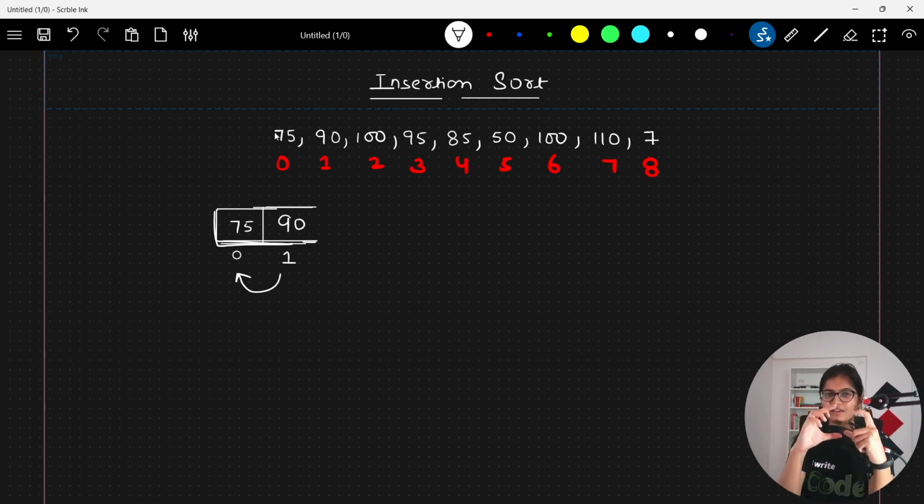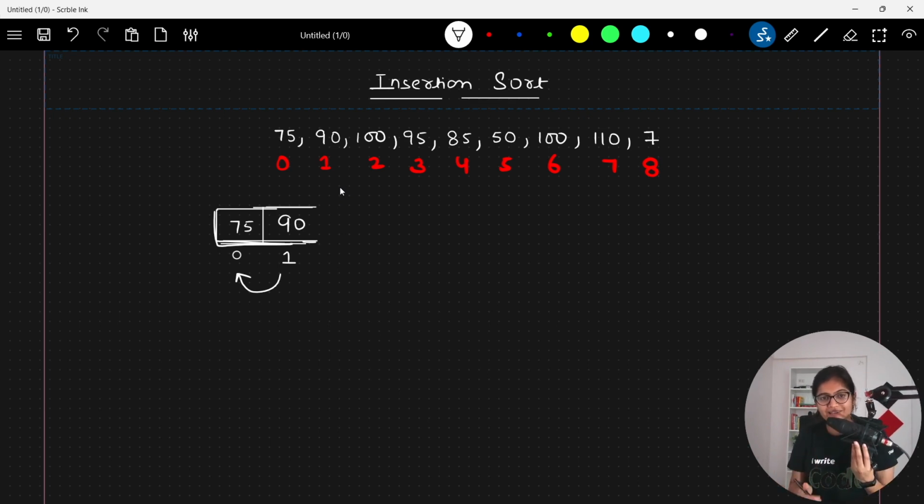So basically, the first element is already sorted. For example, I have a card with the number 4, and then the next card has the number 5. That 5 will be compared with that 4, and as 5 is more than 4, I will place it to the right side of 4, right? Similarly here, step by step each element will be taken and compared with the previous one at each instance.